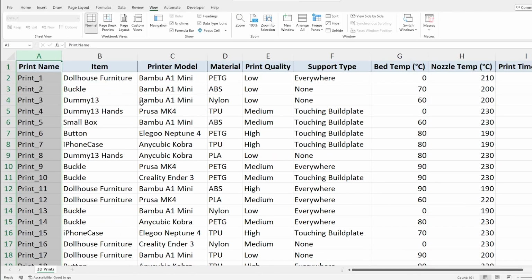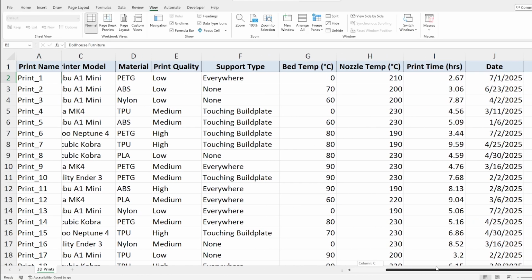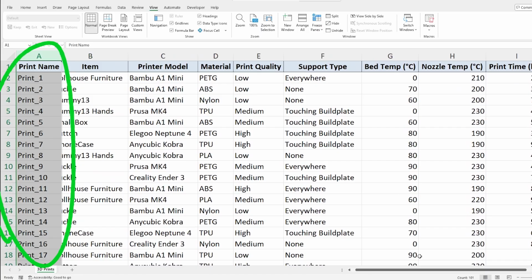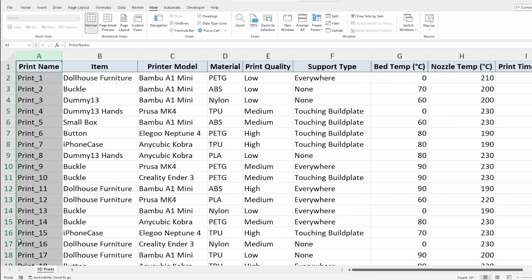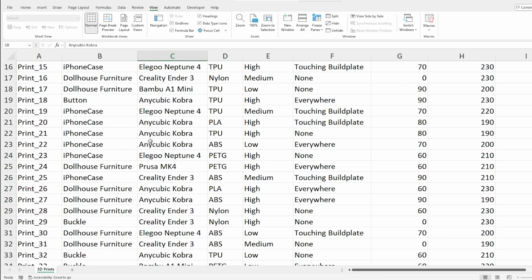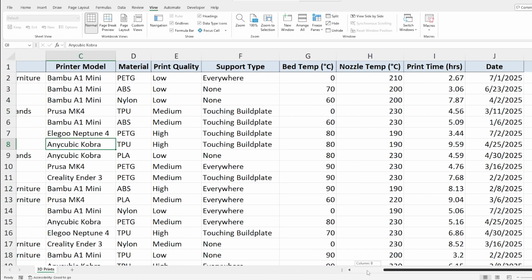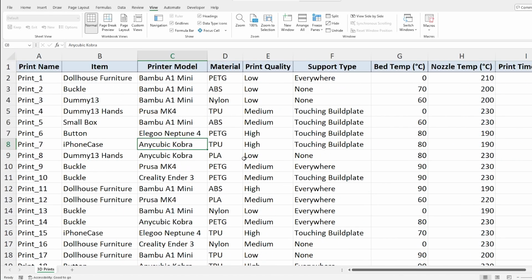Now my first row is no longer frozen. You'll see that top header line is gone. But if I scroll to the right, my first column, which would be A, is locked in. So this is good if I have headers along my left side here instead of along the top, which happens from time to time. So that's good to know. But if I want to remove that, I go back to my View tab, Freeze Panes, Unfreeze Panes. And now everything is back to the beginning where I can scroll through and nothing is locked in.